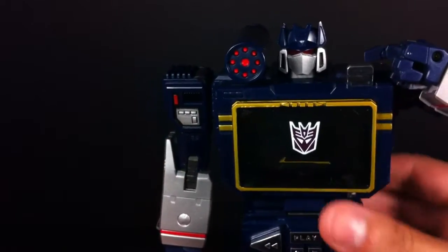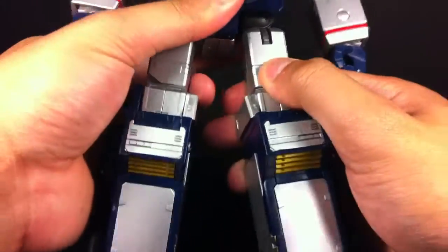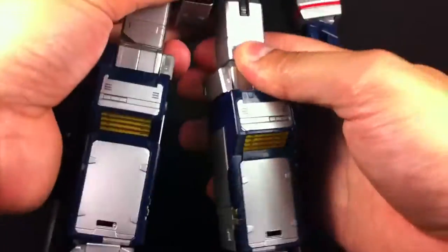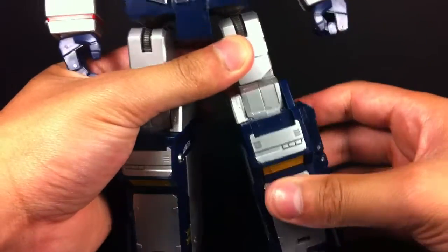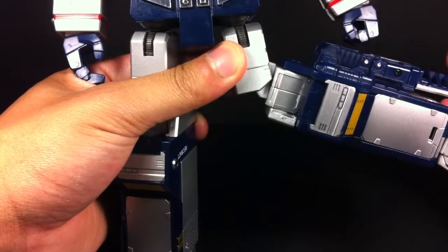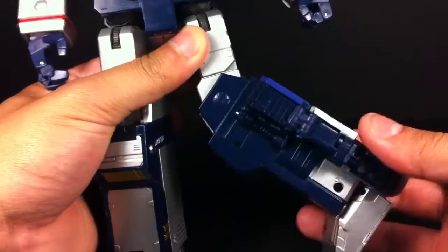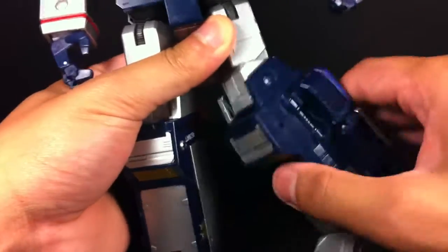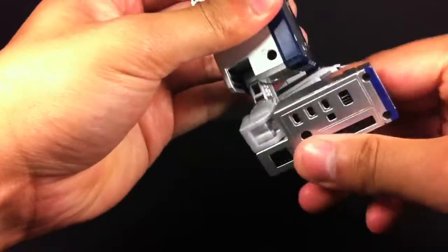There's also a waist swivel, which I was surprised to see, and I love it when toys of this size have a waist swivel. The hips have a good outward motion to them, and there's even a ratcheted joint going forward. I love that it's clicky and that there are small clicks, because it creates a lot more options for posing. There's a thigh swivel, and there's this weird joint because of transformation — it's not usable, but it's there. The knee joint is only a 90 degree bend, which is a little disappointing, but I'm glad that it's on soft ratchets to keep it stable. The ankles are really interesting because they're on a double hinged section, which allows for up and down, back and forth, and it can also somewhat dictate the balance and height of the entire figure.